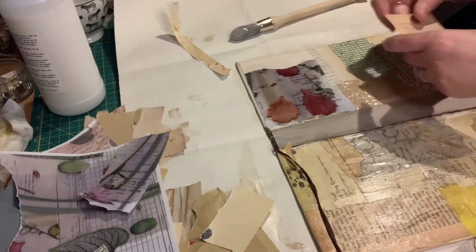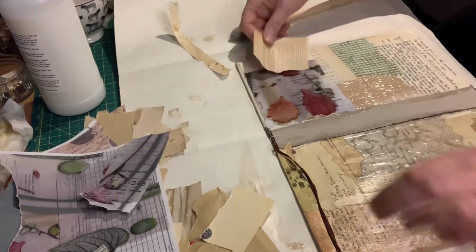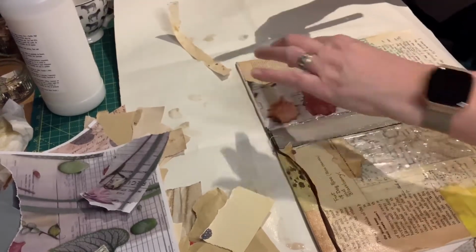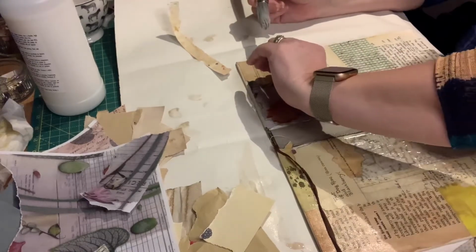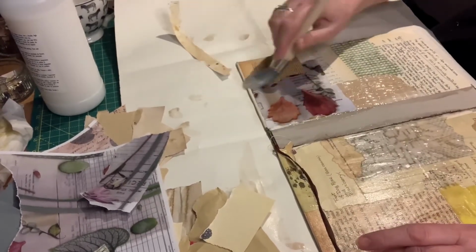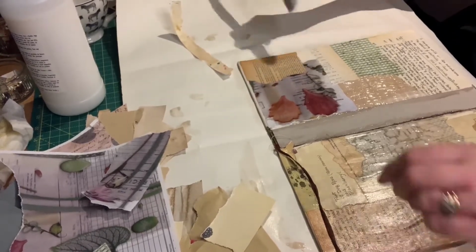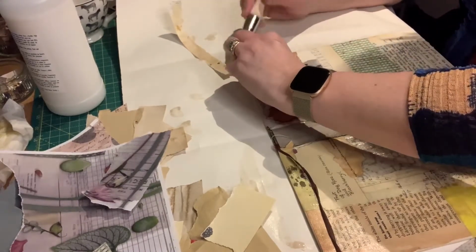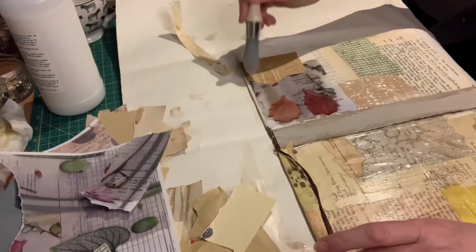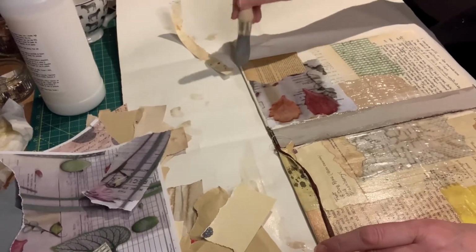So I'll have a bit of this down. Do I want it just on there? I'm just going to have to go where it's breaking because it's just breaking as you touch it. I picked this book up to look at it in the store that I got it from, the antique shop that I got it from, and it just all crumbled in my hand. It's very absorbent. Let's just get a bit more on that just to seal it down.